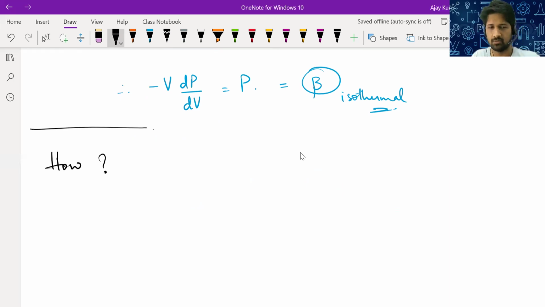Isothermal means what? Temperature should be constant. We will supply heat, but the temperature should be constant. Can any of you tell me how this is possible? Think about it for a minute. How to carry out an isothermal process? Okay. We want the temperature of the gas to remain constant even when we supply heat. Now, when you supply heat, basically what happens to the system? One thing that can happen is temperature rise, means internal energy increasing. The other thing that happens is work done. Now, we don't want the temperature to rise.